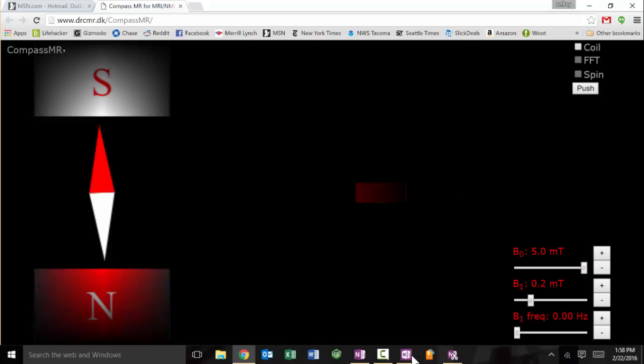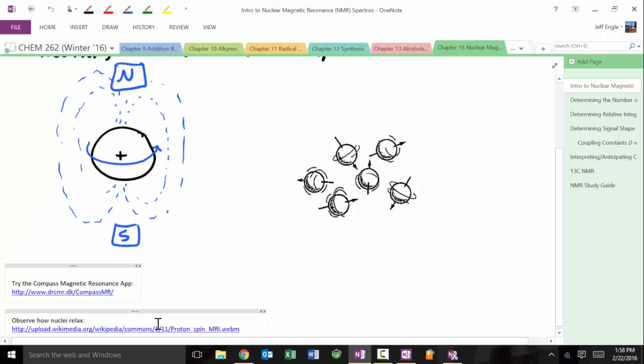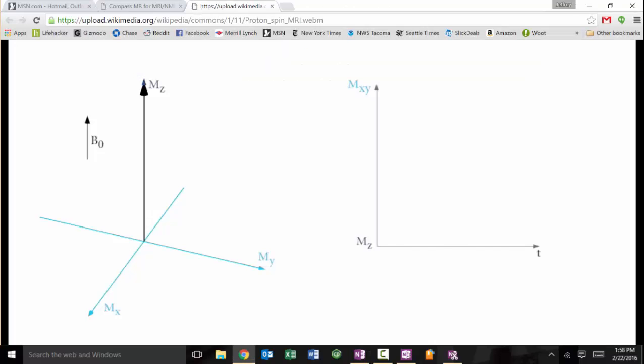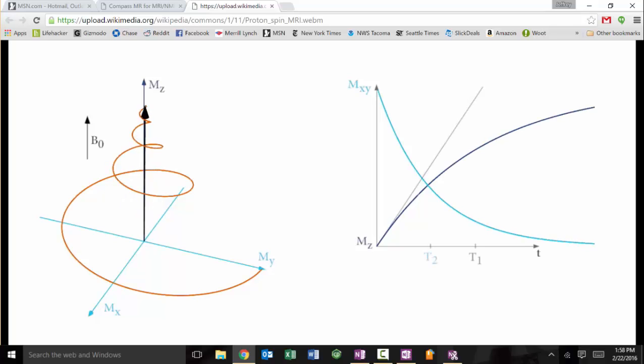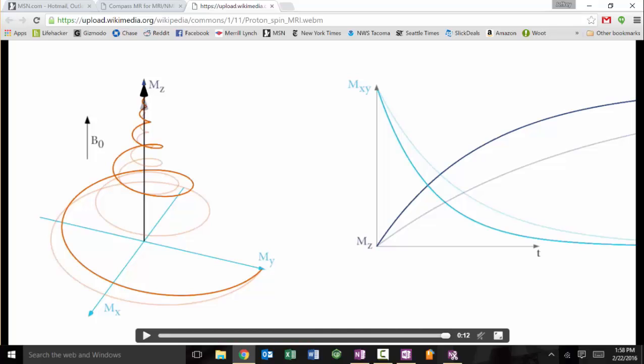So let's take a look at another diagram, because I know this is fairly abstract. So imagine knocking it off axis, and then it's like a top. So a top, when it goes back into the magnetic field, kind of whips around back into that larger magnetic field that's being applied by the instrument. And so this is exactly what an NMR does, is it will knock your nucleus off axis and then wait for it to relax back into the field. And when it relaxes back into the field, you've got these detector coils around your sample that will actually pick up that energy. So let's go back.